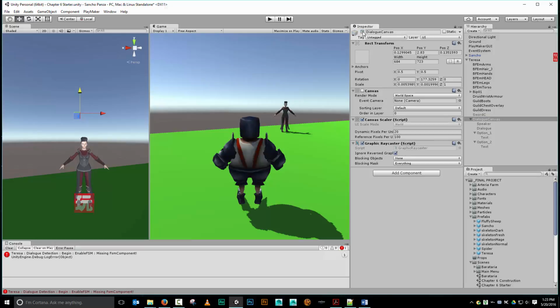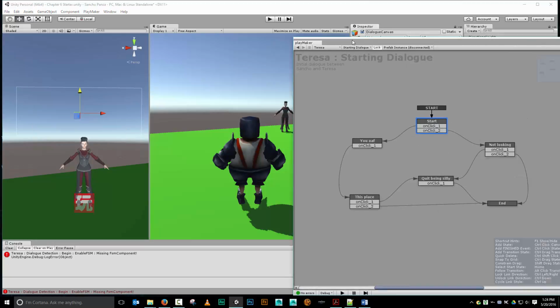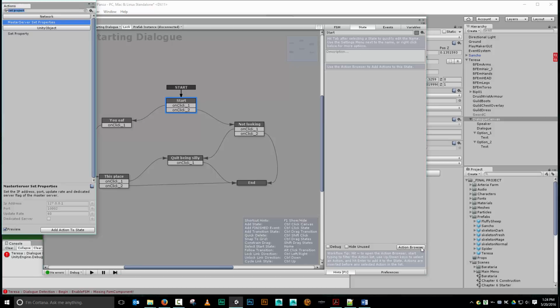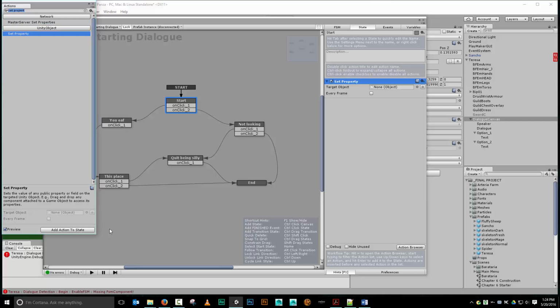But for right now, what I'm going to do is leave the canvas active, but the canvas doesn't actually appear until that component is turned on. So I'm doing this a little bit differently from what we did in the book. We will go ahead and get that set up by going to the Action Browser, and then we're going to drop in this set property right here so that we can start setting the property for something.